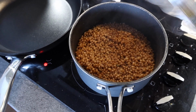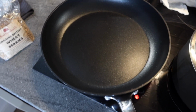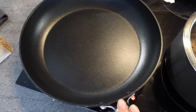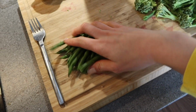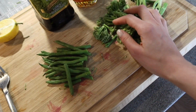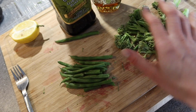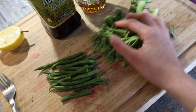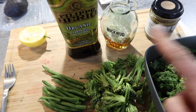So you guys, this is pretty much ready, and I'm also gonna turn the oven off, and I'm gonna turn this pan on. I'm making no sense. I'm gonna put this pan on, and I'm just gonna fry the vegetables a little bit, kind of steam fry them. I'm gonna fry them first and then add a little bit of water to steam them with the kale as well. And then we're gonna make the dressing.